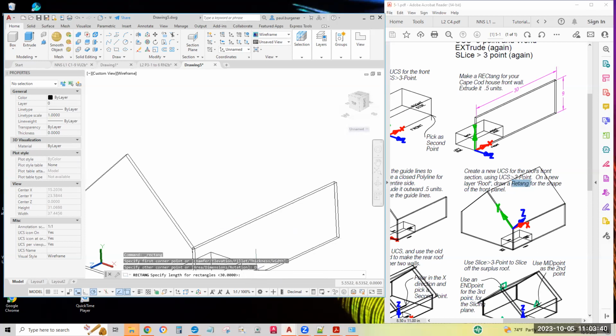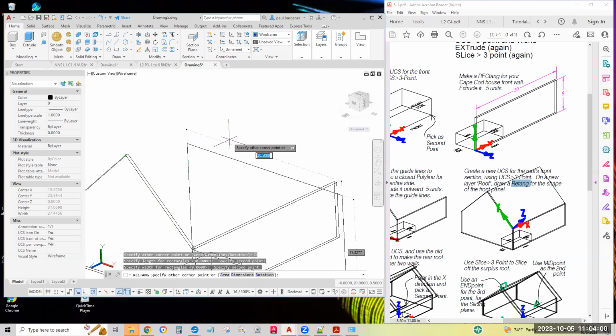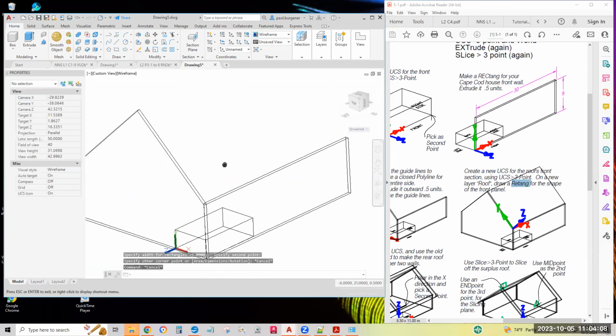Go dimensions. And I want the distance from there to there. I happen to recall it's 30, but say I forgot. Now it says specify the width of the rectangle, default being 9. I want it to go from there to there, whatever that diagonal line is. And rats. I forgot to change the UCS. Always something.